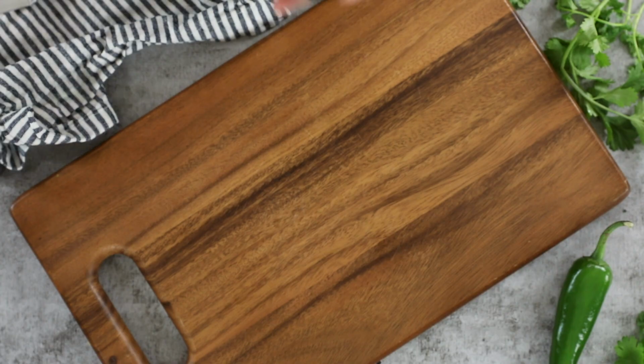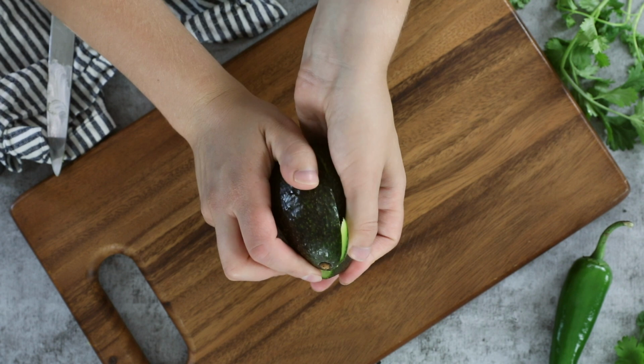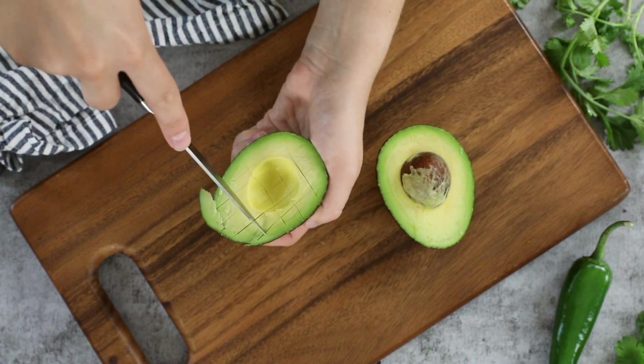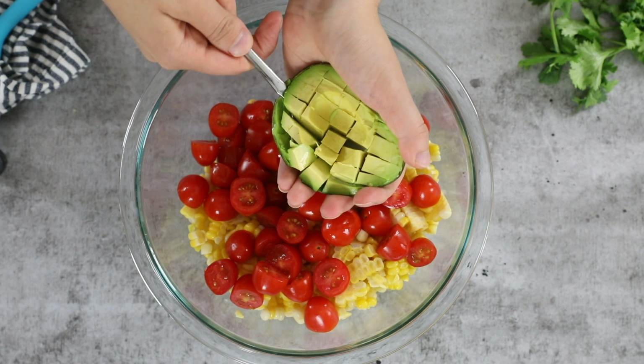Next is the avocado. We're going to want to dice this avocado, and the easiest way to do that I've found is to cut your avocado in half, and then use a small knife to score the avocado, and then use a large spoon to scoop out the avocado and add that to your bowl as well.